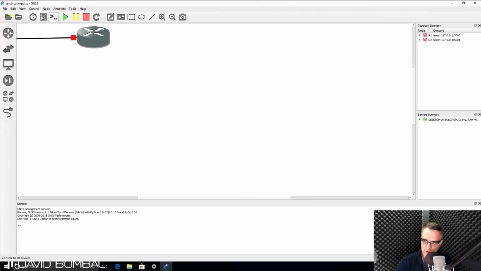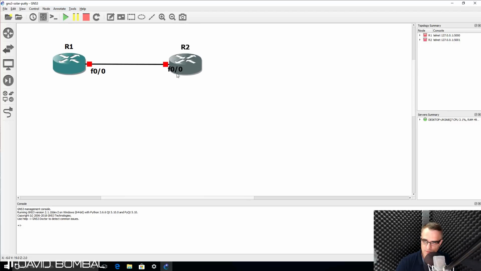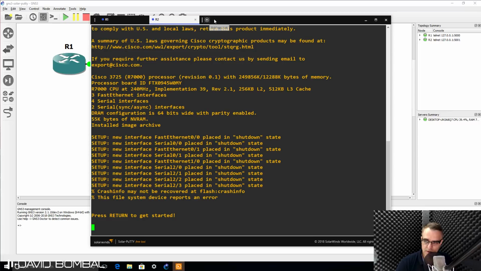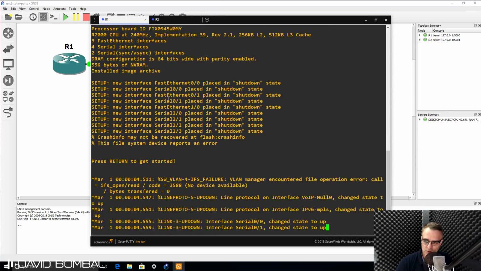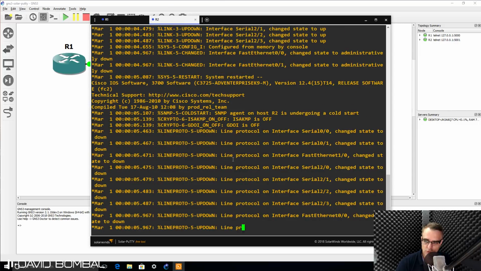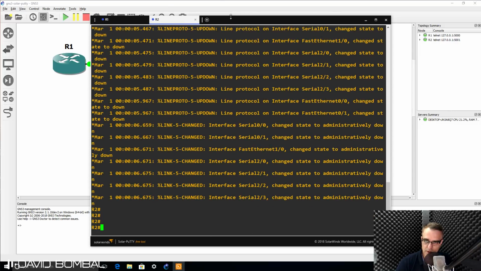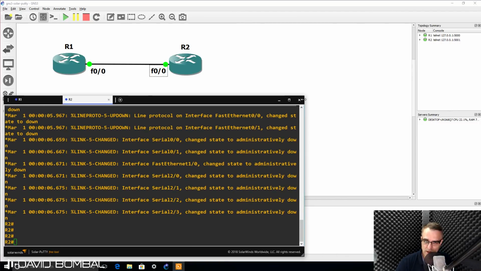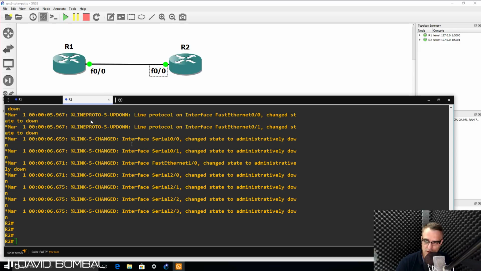So there are my two routers. I'll show labels, so click on Show Hide Labels to display the labels. I'll start the routers up, and now notice what happens when I click Console Connect to all nodes. Rather than Putty being launched here, notice Solar-Putty is launched. I have a connection to router 1 and to router 2 within Solar-Putty. I didn't have to do any integration here. The integration is automatic from version 2.1.10.